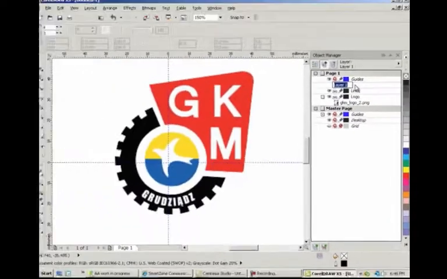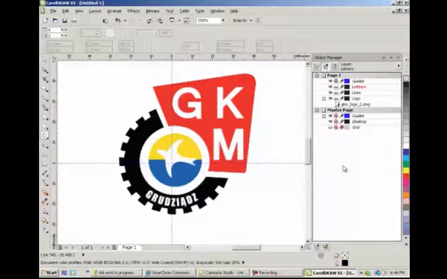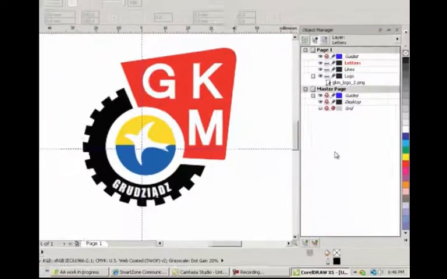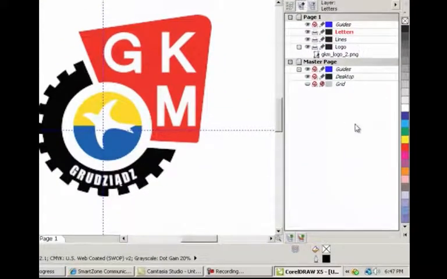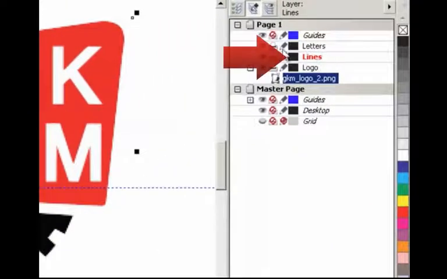It's important that you have the layers in a certain sequence so that they fall a certain way. Now we're going to go to the lines layer, and when you have a layer, it will be highlighted with red letters so that you know where you are at all times.